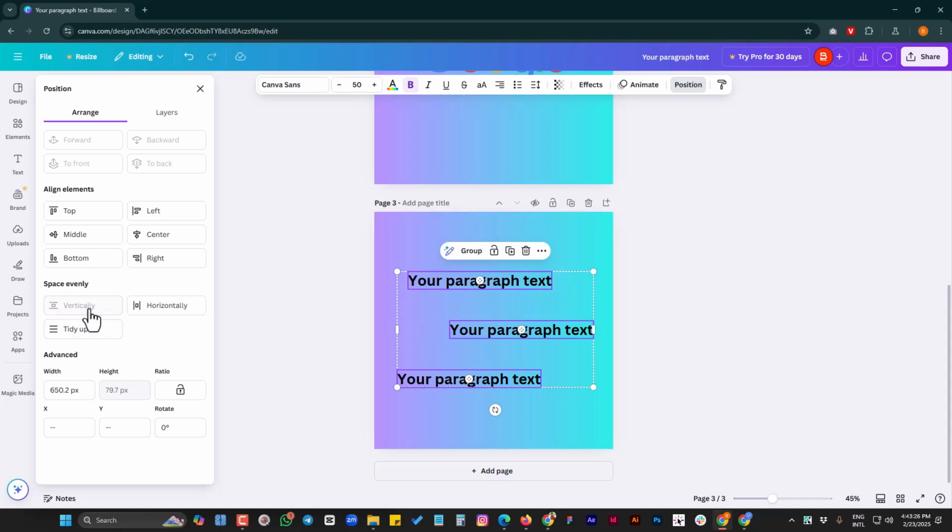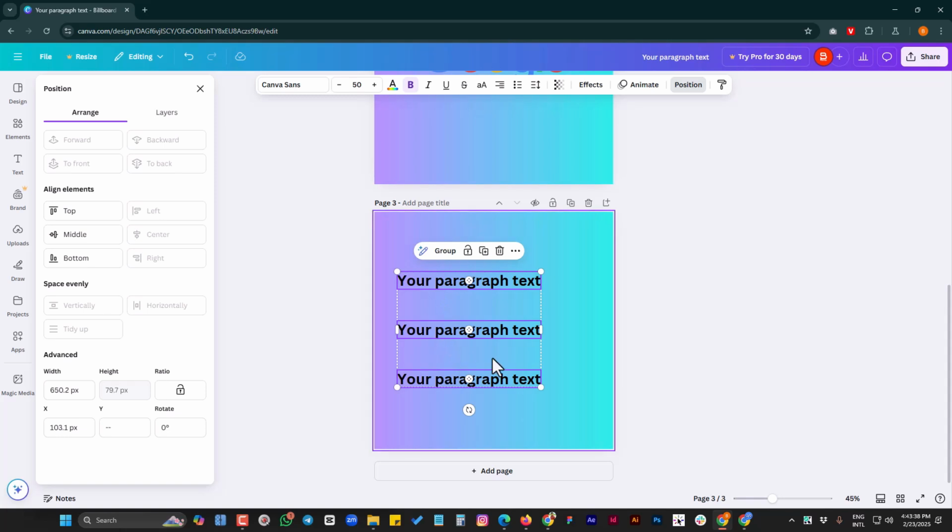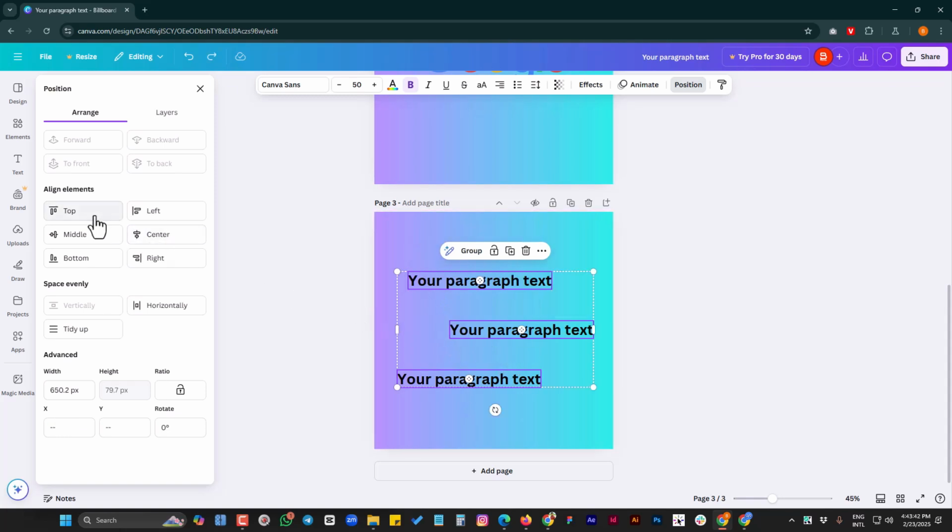If we use vertically, it will be vertically aligned. So if we want to align it left, just click on left, it will be aligned left.